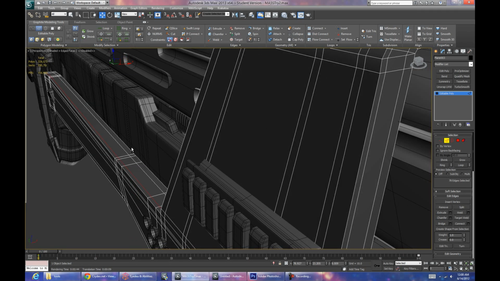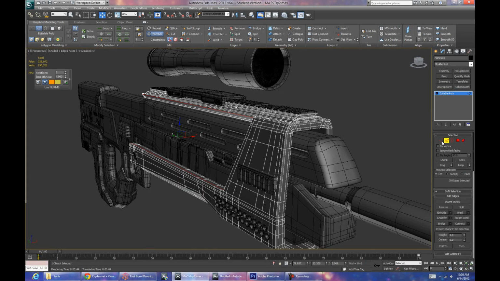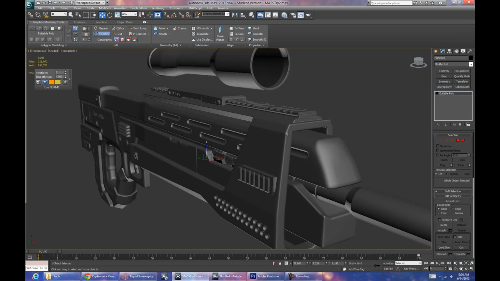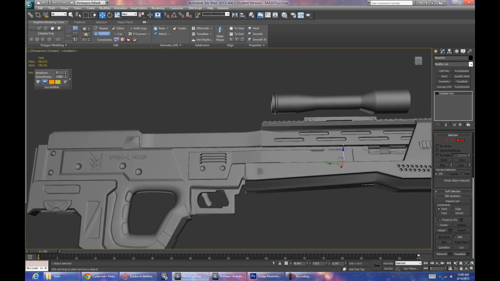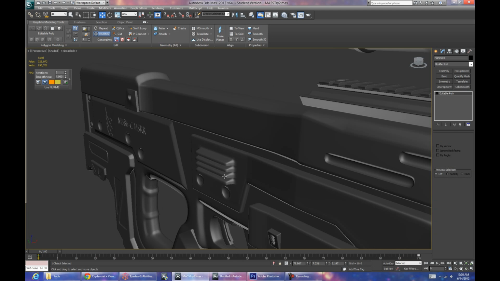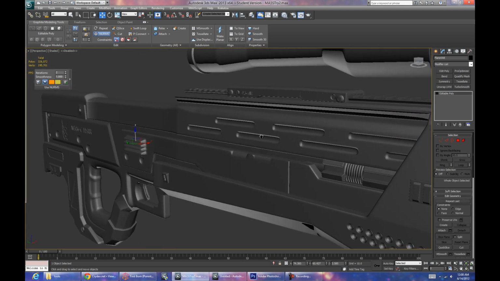This red right here. And I turn back on my smoothing. You can see those nice edges and how they look a lot more natural and more mechanical. Another thing I'd like to talk about that has to do with high poly modeling is oftentimes, let's say you see a model like this.